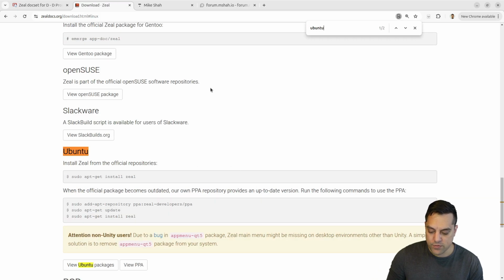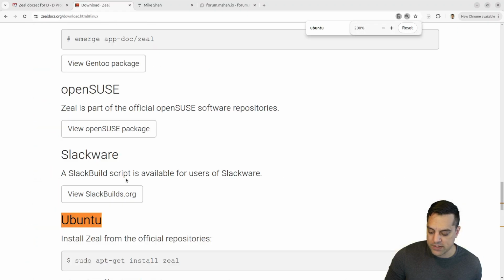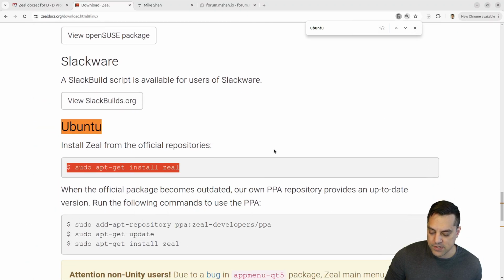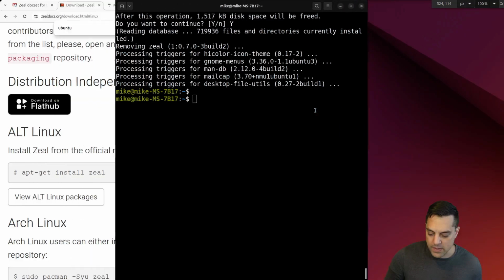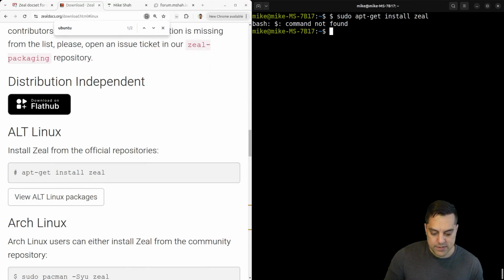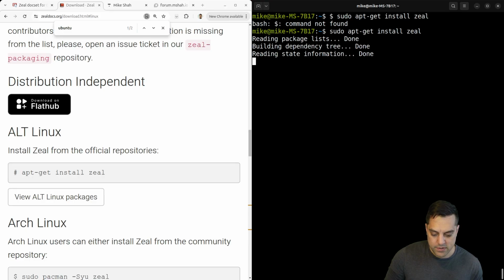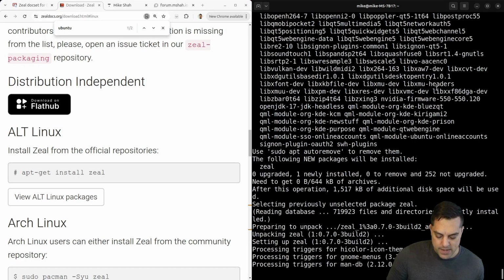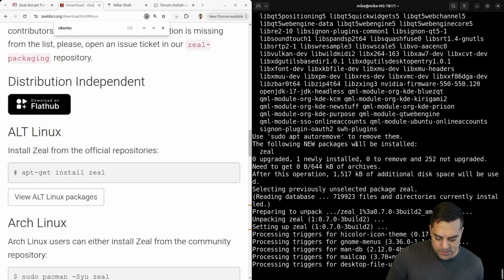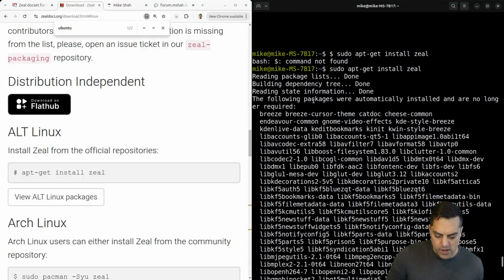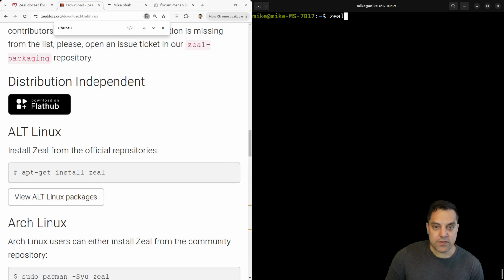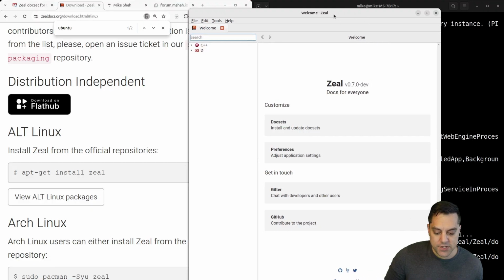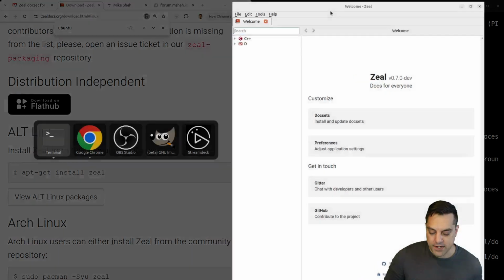I'm going to just search for Ubuntu, which is your pretty standard install here, sudo apt-get install. And again, as mentioned, you can use your flavor of Linux here. So let's just go ahead and do this. Let's go ahead and install. Oops, there we are. I'm going to use sudo here. And we can see it's going to be about 66 megabytes or something to install. I already had it installed, so I'm just reinstalling it for the purpose of this video. And if you launch it, it's as simple as just typing in Zeal here, okay?